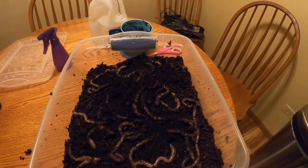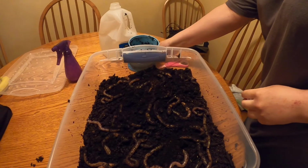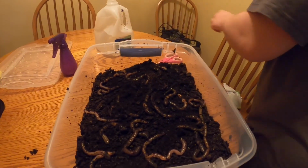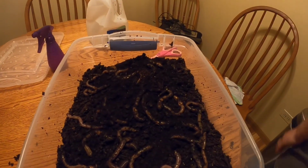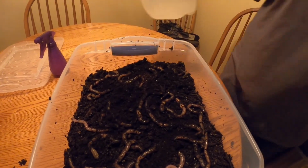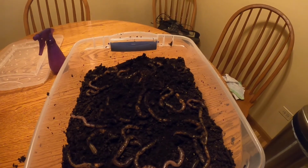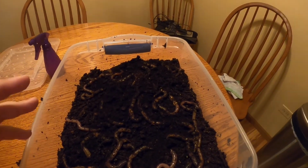You can give them table scraps, or banana peels, onion peels, stuff like that. But like I said, the cricket powder I think is the way we're gonna go, because we really don't want to turn this into like a composting type soil where we put a whole bunch of plant matter or food matter in here. That way, like I said, it keeps the smell down, and it'll keep from having us to change the soil out every so often.